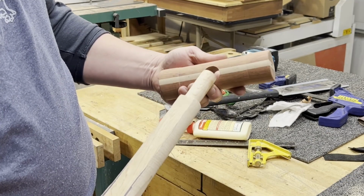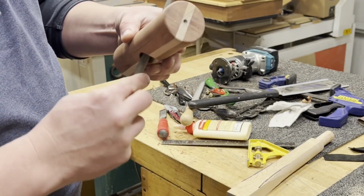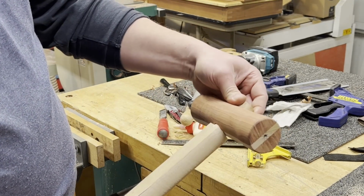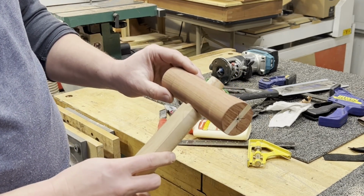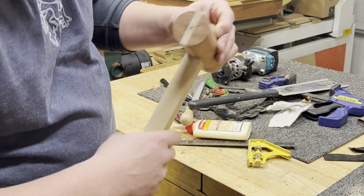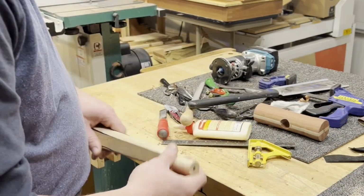So I cut this out just a little bit, and then all of a sudden it's just really loose. So it's just a classic woodworking mistake, is to cut too much. You always want to stay bigger and work it down to a tight fit. So I'm just probably getting in a rush again.